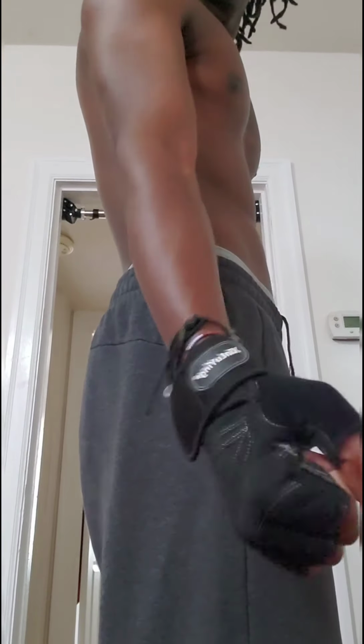Hold on. I don't want it to be shitty for y'all. I want y'all to see. I can't wait for this to move. This little flab, everybody got that flab of tricep fat just sit there. I want that to move so bad.